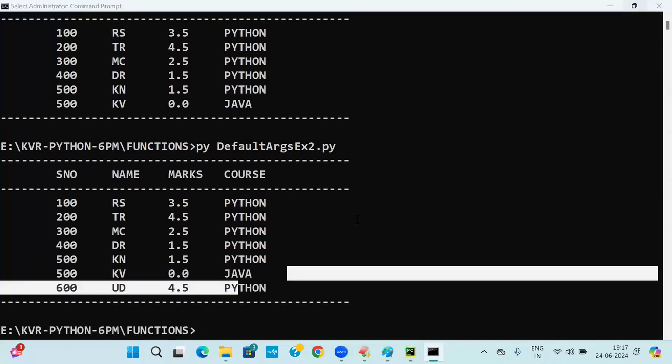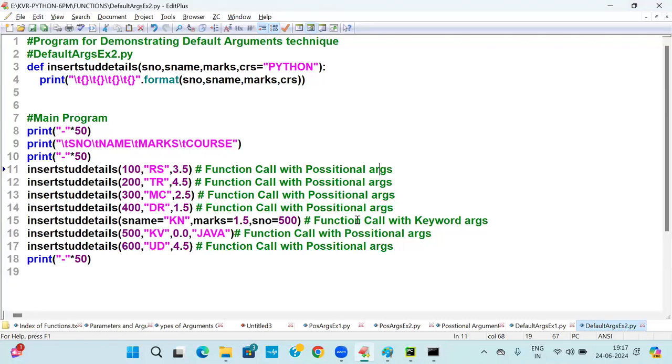You may ask a question. Sir, half of the students Java, half of the students Python. I will write one function for Python with a default, and one more function whose default value is Java. I will bifurcate my big set. If large sets of function calls are coming, I'll show that also. You hold on.